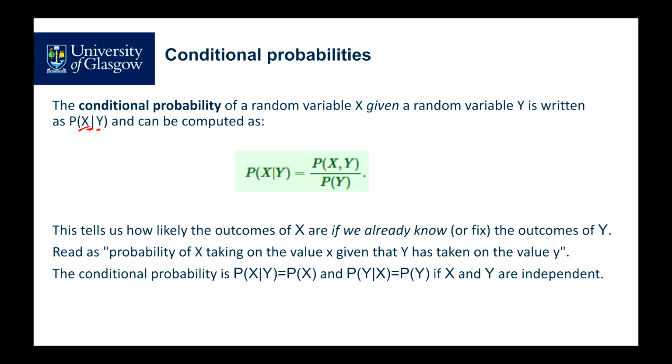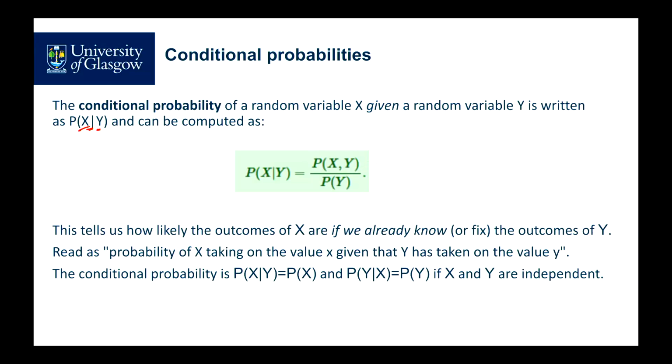Effectively, if you know that y has already happened, if you know that in your text you already have a certain letter, let's say the letter q, what is the probability of the letter that immediately follows? Obviously the letter u does not necessarily have a very high likelihood in any English text, but if you already know that the letter q, which is very rare, has happened just before, then this conditional probability is very high. So that's a case where the joint probability of qu would be low, but the conditional probability of u given q is high.